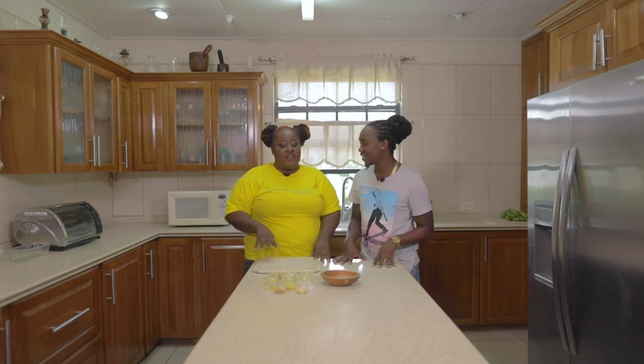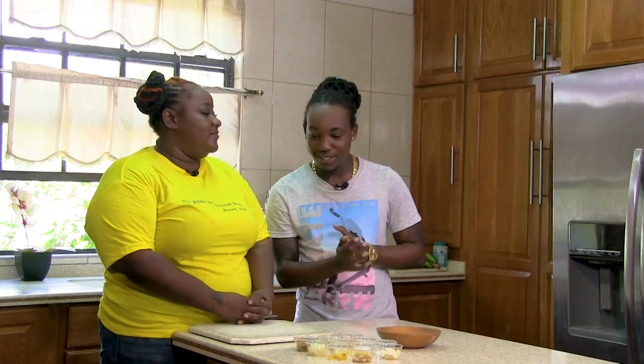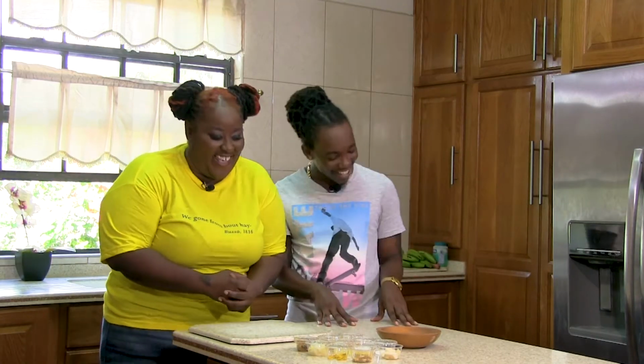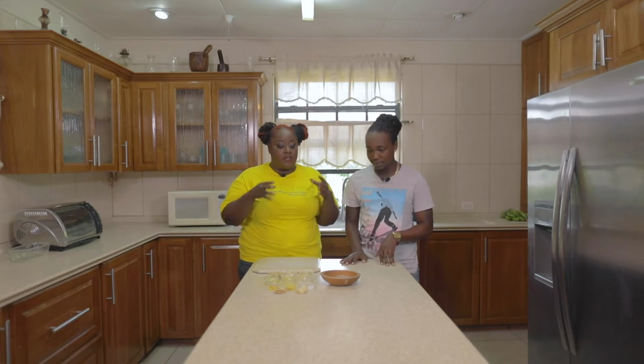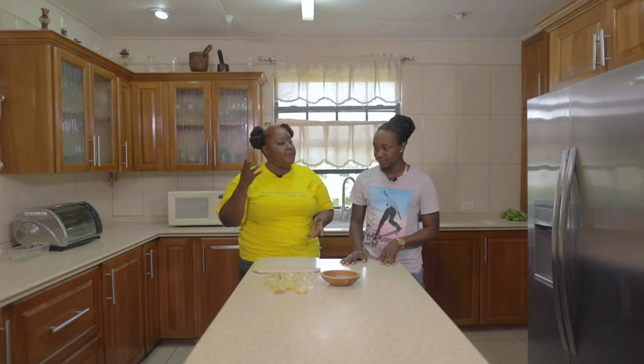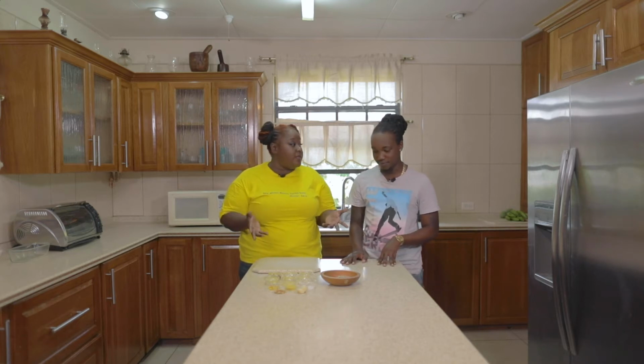So today we're going to be making something that I heard is near and dear to your heart. We are making macaroni pie. How do you feel about the fact that it's going to be a vegan macaroni pie? It's actually going to be vegan and gluten-free. Usually when you make a macaroni pie, you would be using cheese and you'd make a cheese sauce. But since we're not using cheese, we're going to make a faux cheese sauce.